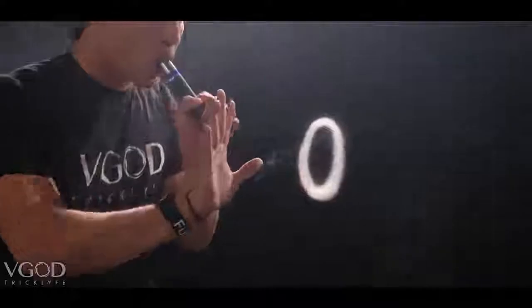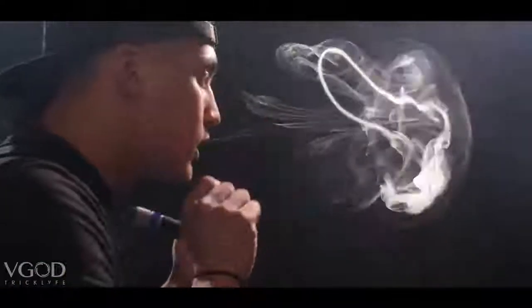My favorite thing about lassos — and this is probably why it's one of my favorite tricks — is because you can hit a lasso on any type of O, pretty much, as long as the O is there and has a little bit of forward momentum, you can lasso it. Just to prove that, I actually did a clip of me blowing out a really slow O, barely bending it — it was a super shaky O but I still managed to lasso it.